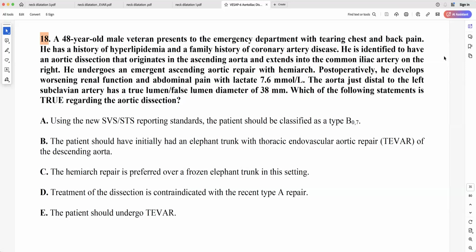Makes sense. Because when you do surgery for dissection, distally you're always going to see a dissection, because the dissection can go all the way to the iliac and you replace only the descending aorta, the arch, or the ascending. So distally, when you open the aorta, you're going to find the dissection and the lumens. You cut some of this septum, just a small piece, and you suture the adventitia. So at the end, you are really flowing blood into both lumens, because the whole idea is to repair the proximal, not the distal. Distally, you need more workup later on. I hope you understand what I'm saying.